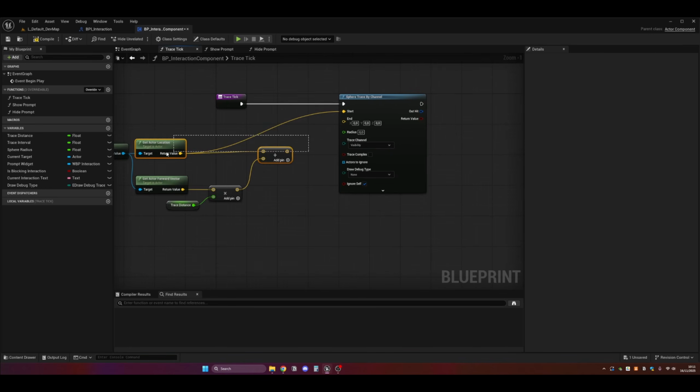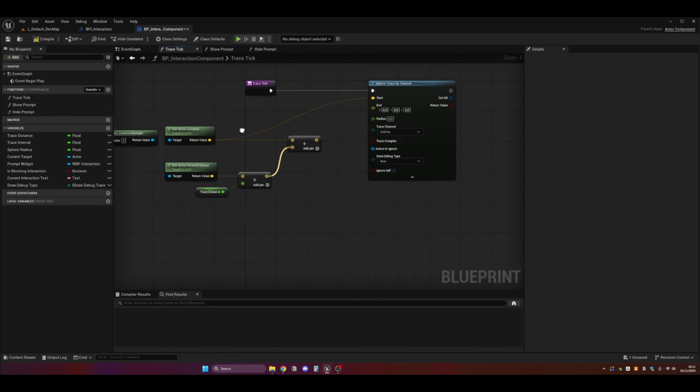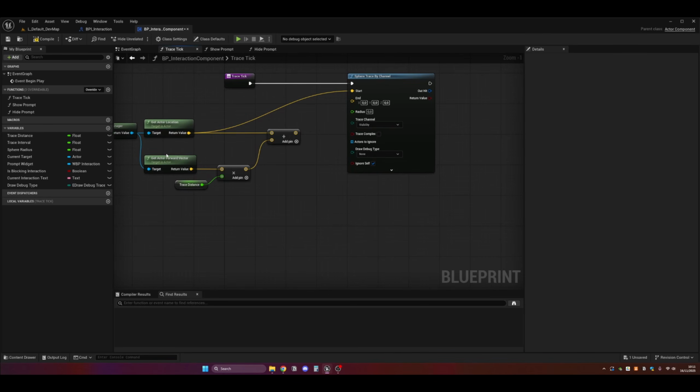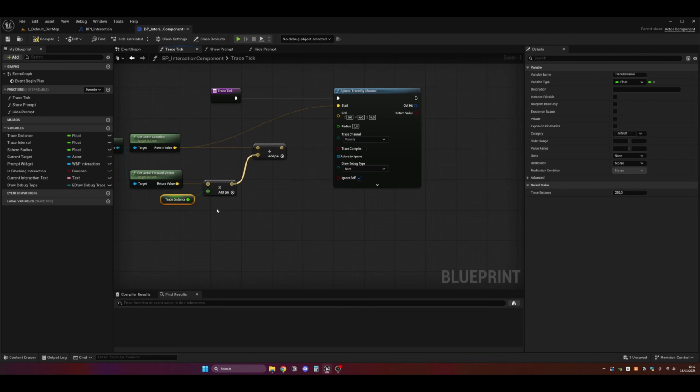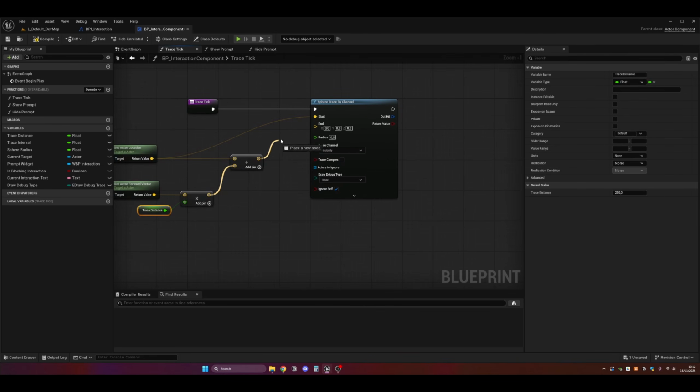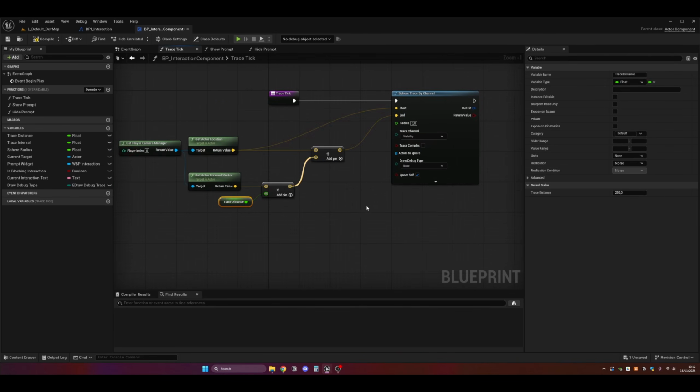This will give you a line directly from the camera to a forward position, and the length will be the trace distance. We're going to connect this to an end.